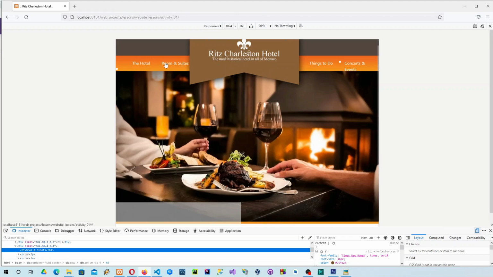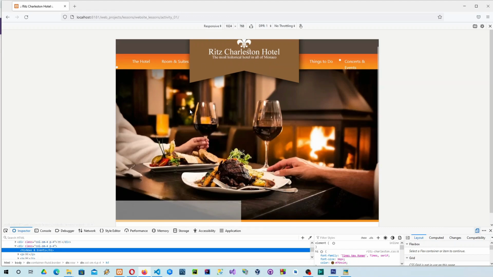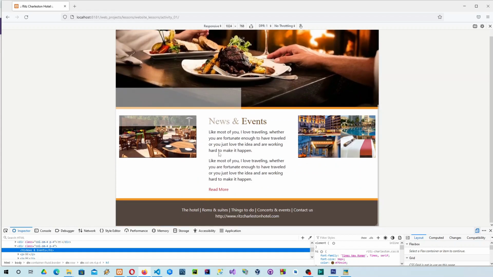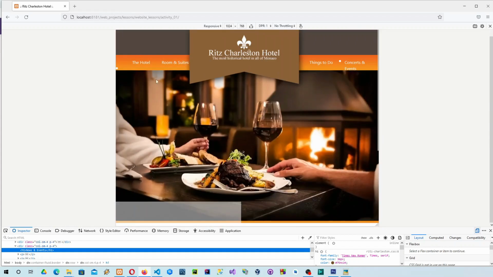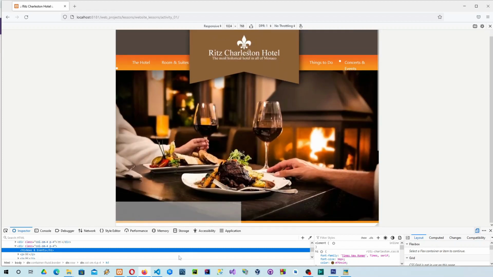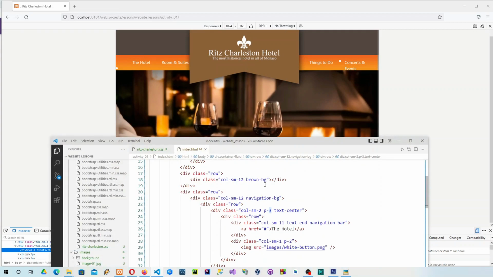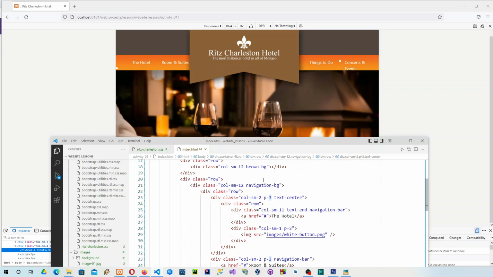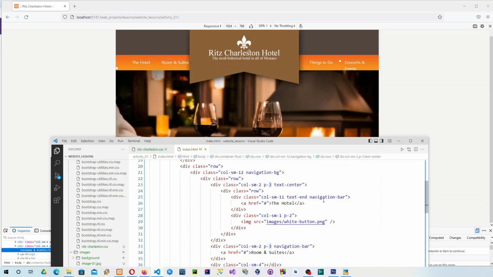Now notice that although the links are working, it's somewhat broken except for the links here as well as the content, but the rest seems to be broken. So let's first try to adjust it in such a way that it will not be broken, it will still be responsive. So I'm going to go back here on my code.